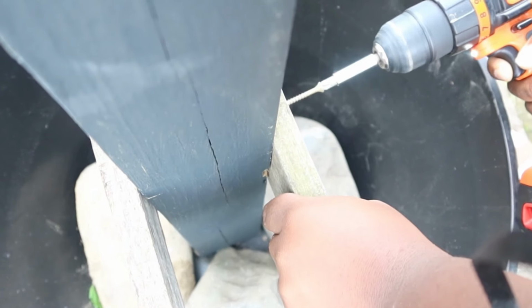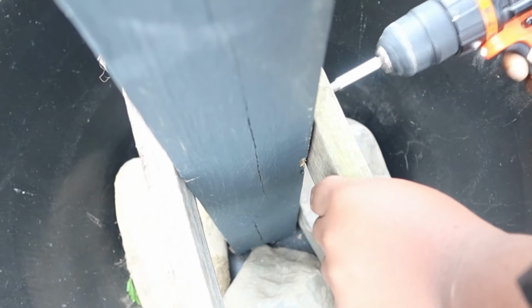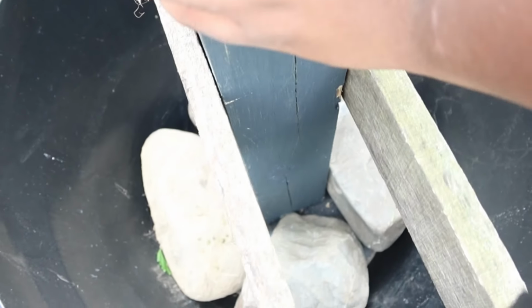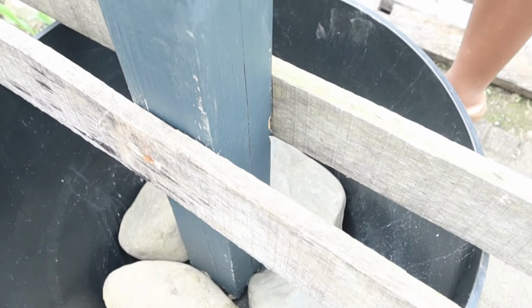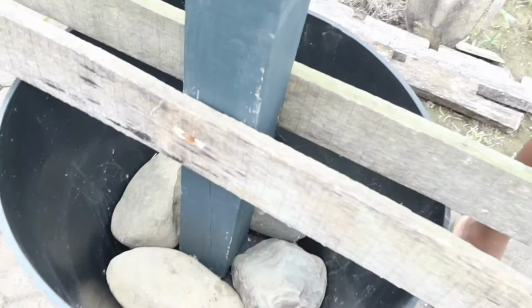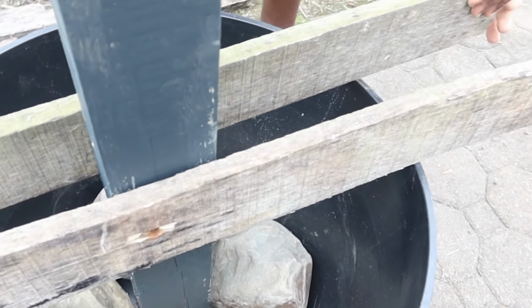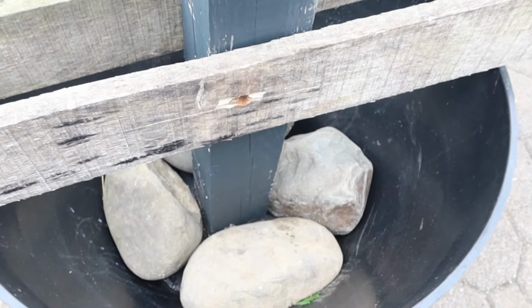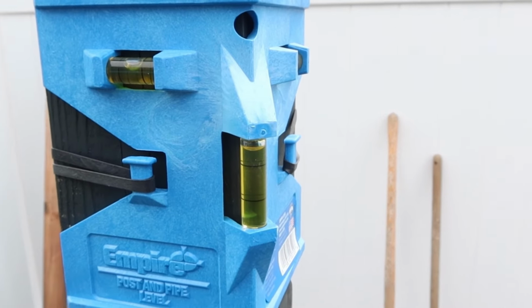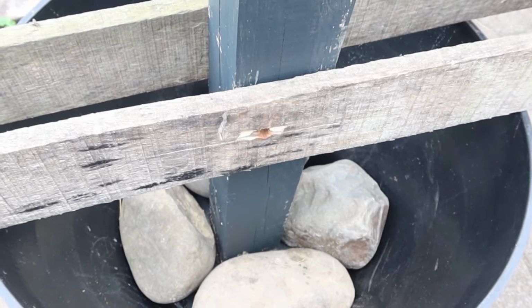And this was actually a lot helpful for me. It worked a lot better. The screws were able to hold the posts in place. So you want to be able to do this so that your posts don't shake or move when you're trying to add your concrete mix. And also make sure to use your post leveler, as you want to make sure that they are as level as possible.